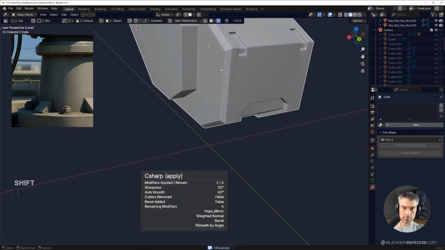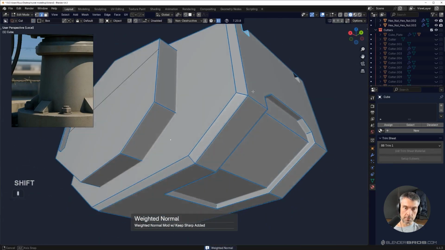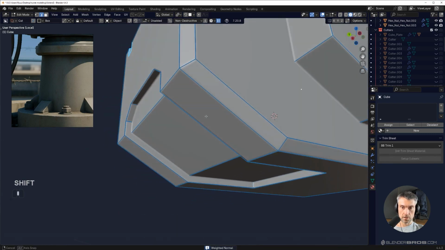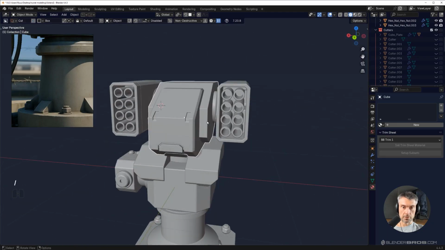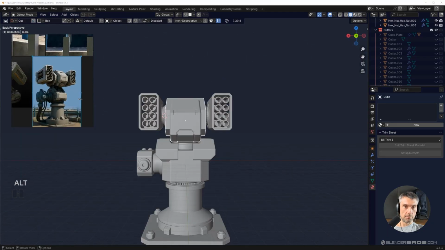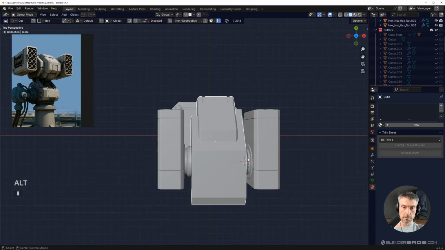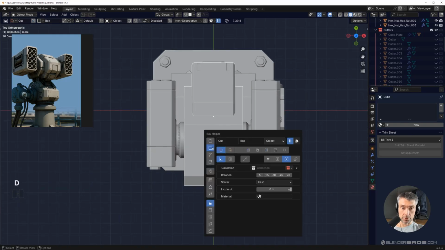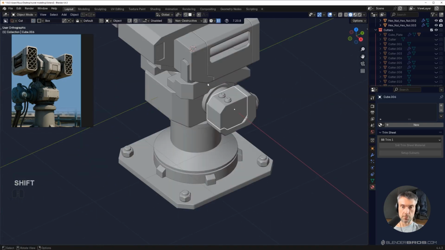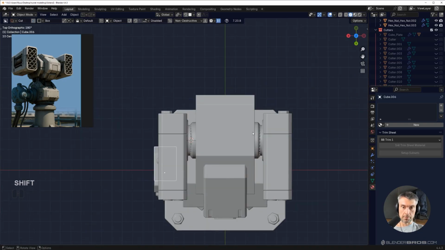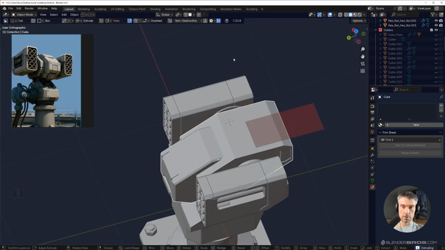Sharpen, and we will have to fix it, right? Because again, these edges probably gonna be, actually no, they're fine. Interesting. That's cool. All right, so we're good. So there you go. This is gonna be it, and maybe you could just add something on the top. Maybe a panel that you can open, maybe not on both sides, but on one side. Since this one is on this side, we could add a maintenance panel here, asymmetrically like this. It's gonna be interesting.